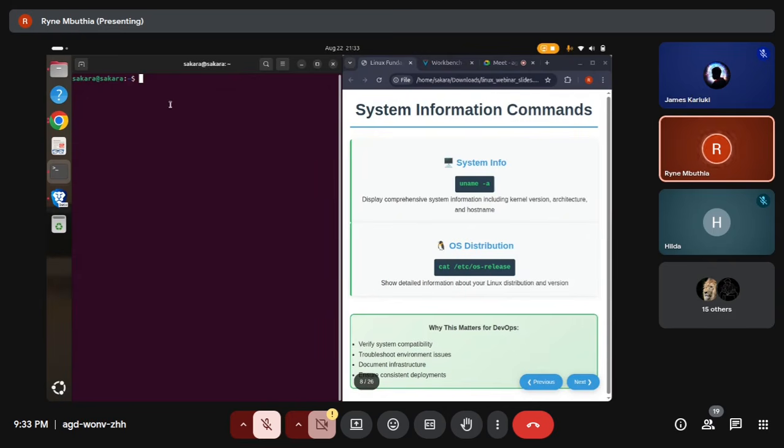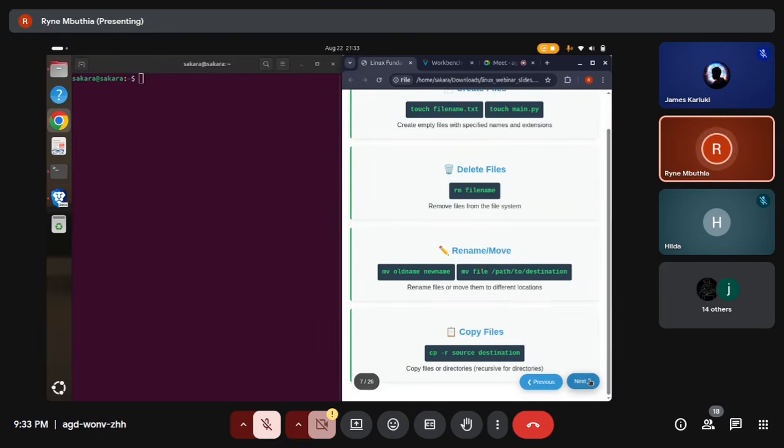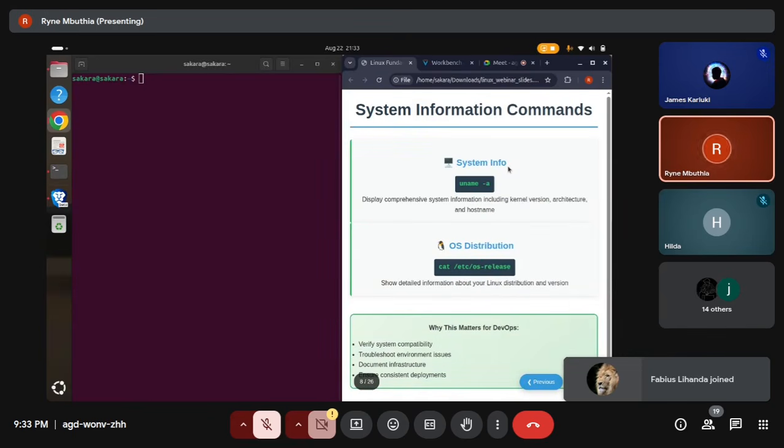But anyway, you don't need to memorize each and every command by heart. Most of the rest of the commands, you'll never use, or you'll use them just once, okay? But you can always Google and get what you really need. And with that, we have just done a few basic commands, and we can move on to system information commands.